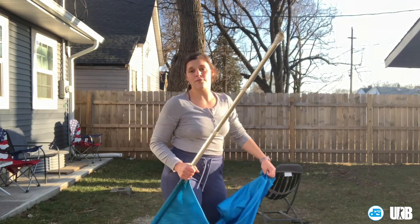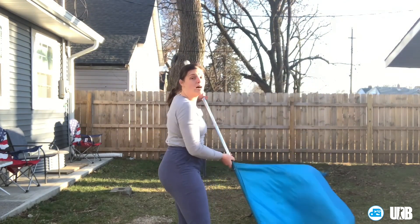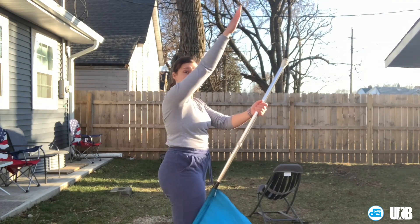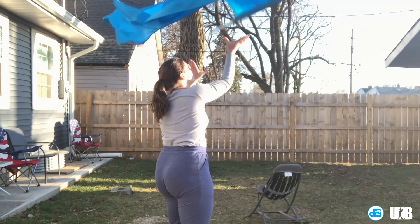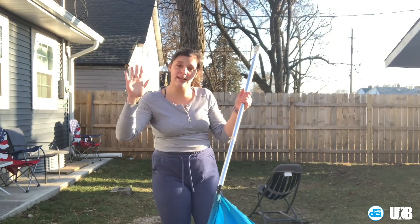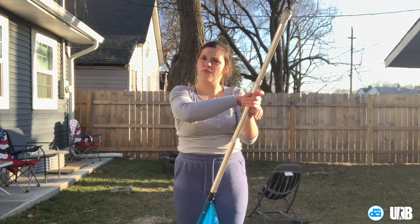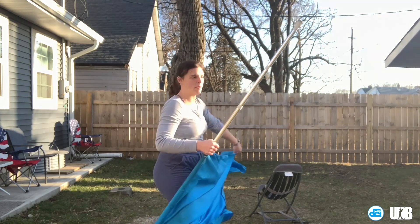So now let's try a 45 toss together — we're just going to go from here out to a silk-up 45 toss. We're going to go out on one. You can see that my free hand right now: I'm just holding this one and this one's tucking behind my head. Just like a normal pop toss, my right hand controls the height of my flag and my left hand controls the rotation. So if you feel like your flag is rotating slowly, just think about pulling your left hand behind your head a little bit quicker.